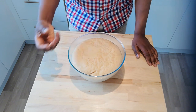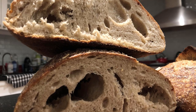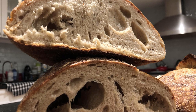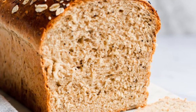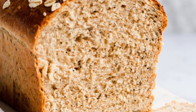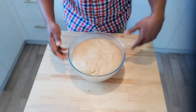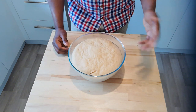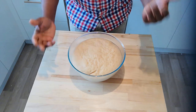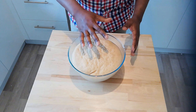I find sometimes you can get large pockets of air inside that when you bake, sometimes you ever cut a bread open, and it looks like it's really light and fluffy, but it's got a big hole in it. This helps give it a much more even distribution of the air inside the dough. And I also find that doing it this way helps make the bread stay soft a little bit longer. Whereas if you prove it once, it may stay good for a day or so and start to get a little bit hard. I have found that when you prove it twice, it stays softer for longer.